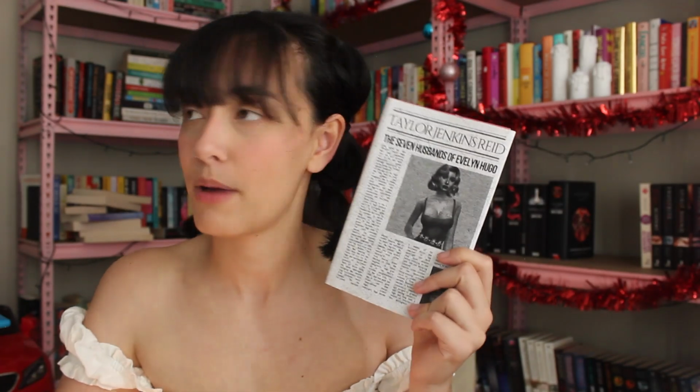And then the font, this is why I can't sell it, because the text on the front of the newspaper is just the first chapter of the book. The first chapter of the book is like a newspaper article. So yeah, when I originally printed it off, again, I printed off the wrong size. I printed it off in paperback, like it fits a paperback instead of my hardcover, but whatever.